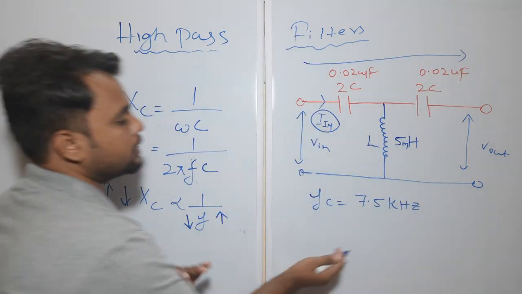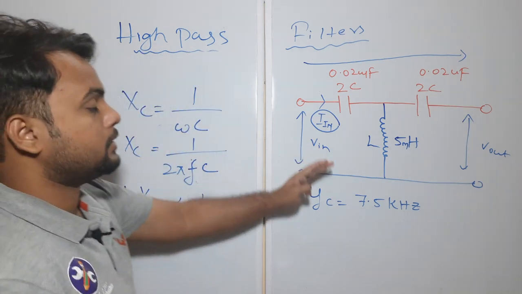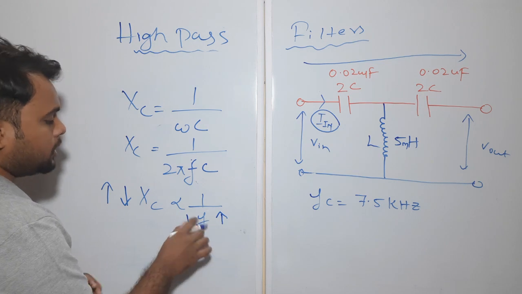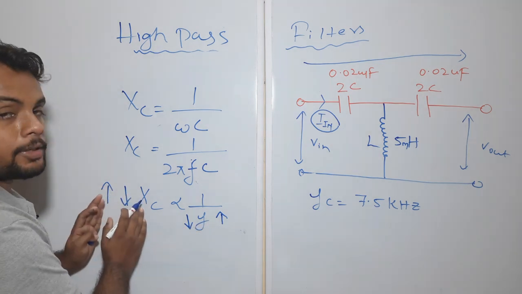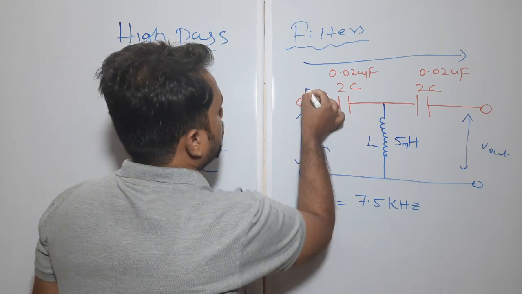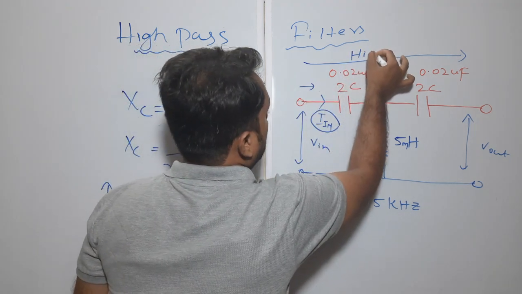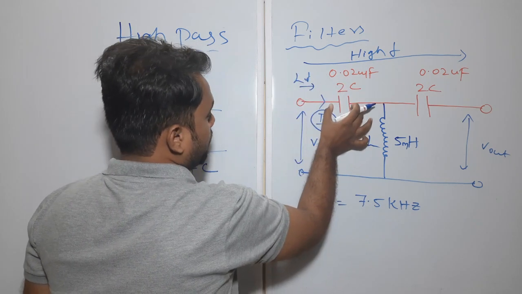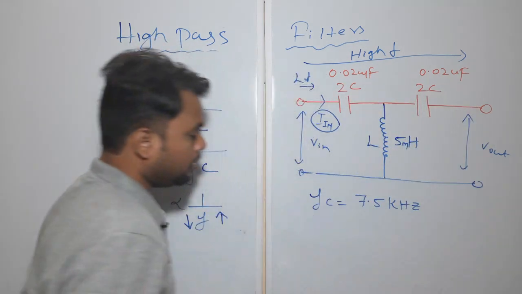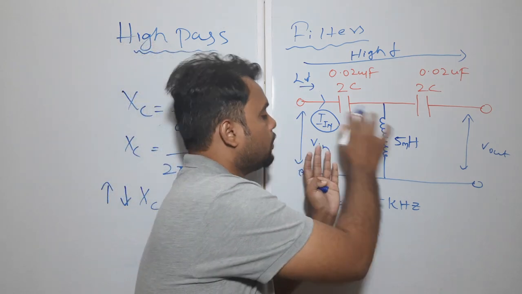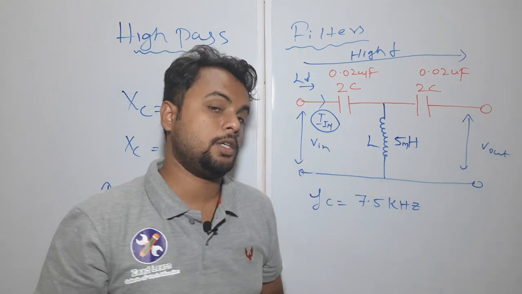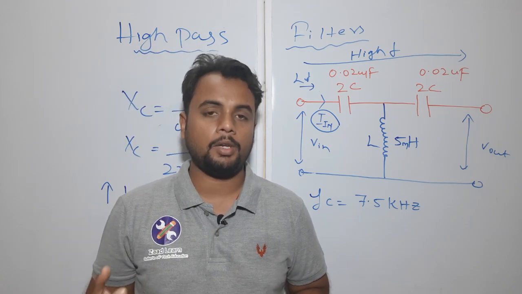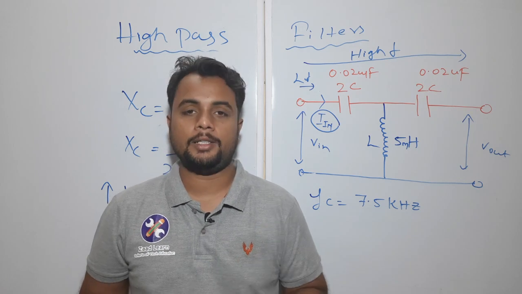But suppose the In is a lower frequency wave, lower than the Fc. In that case, it will have a greater amount of capacitive resistance. So the high frequency will pass, but the low frequency wave will be blocked by this capacitor and it will not go further. So by changing the sequence of the combination of LC, we can change it from high pass to low pass to band reject. Now in the next experiment, we will be doing the band pass filter using LC combination.